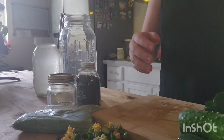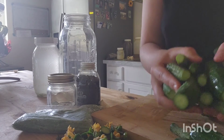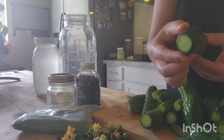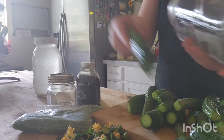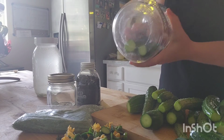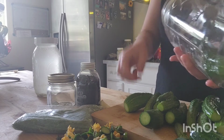Okay, we've got all of our cucumbers, tops and bottoms off, but we're gonna leave them whole, other than removing the tops and the bottoms. And we're just gonna start to arrange them in a clean jar, whatever size jar you want. You can do this in a pint jar if you have really tiny little gherkin pickles and you just want to do a pint. You can do a gallon. I'm going to do a half gallon today.